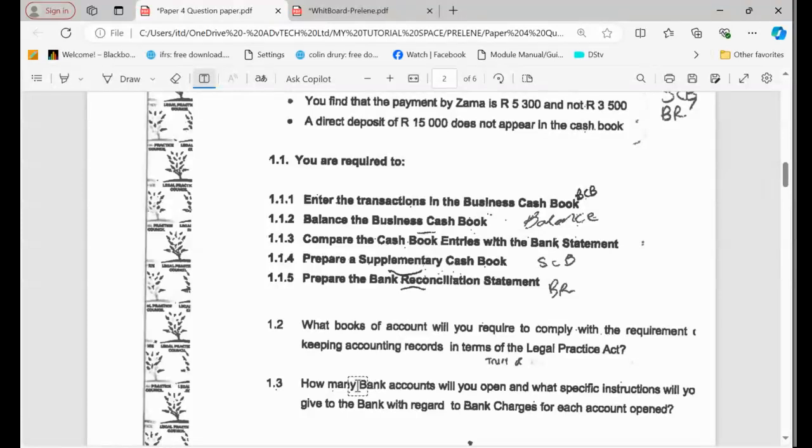Okay, understood. And then when it comes to the bank charges, you must know that the bank charges can only be against a particular set of bank accounts. For example, the bank charges for the trust bank account must be against the trust bank account, and the bank charges for the business account can only affect the business account. So you can't go and deduct the bank charges under the trust bank, even though the charges are under the business bank. Okay.